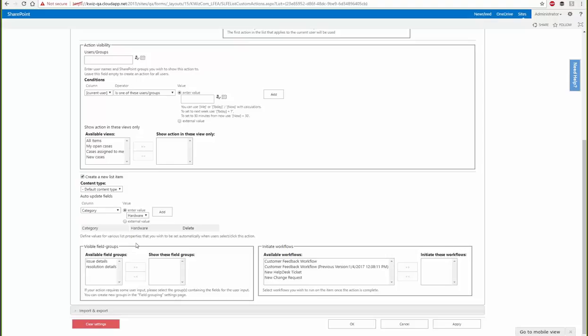So what I can do with QuizCom custom actions is, out of the available filters that I have, only show the issue details. This way, when a user clicks my custom action, it will go on issue details and it will only display issue details. It will not show me the resolution details.